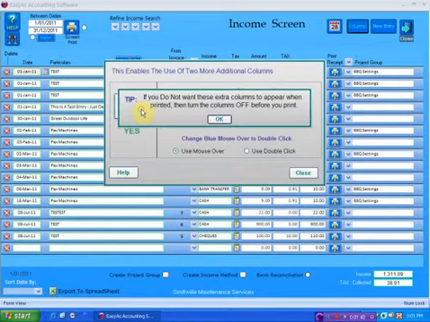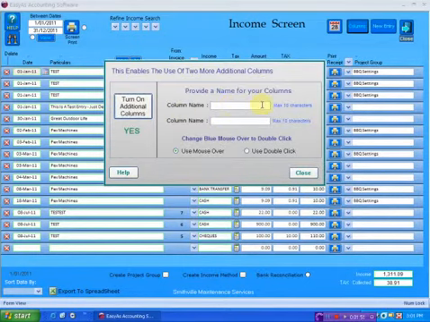But when you turn the columns on in the expense, they already come up with a name or a heading for the column. They don't come up with a column heading for the income, because we've left that to you, because there is no logical heading that needs to be put on there for income, because most of the information is already contained in the other columns. So we've left that for you to decide. If you want additional headings or additional columns for expenses, then obviously you want them for a specific reason, so you'll know what that is.